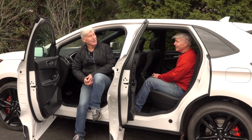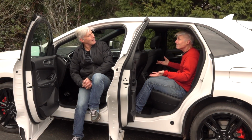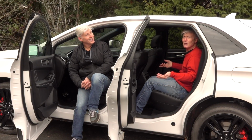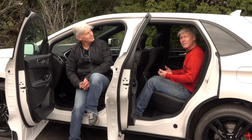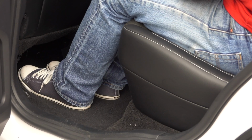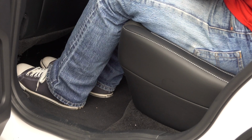I know what you're going to complain about. The seats don't slide fore and aft. You don't have enough room back there? I have plenty of space back here. I'll admit that. It's roomy. But I like that feature, and back seats are my life. Sadly. The backs do recline for long trips, seats are raised for good visibility and thigh support, and my size 11s can do the happy dance.